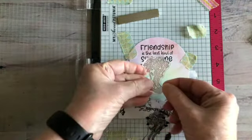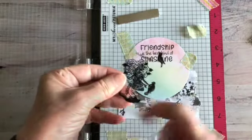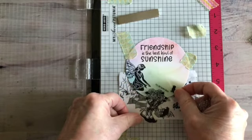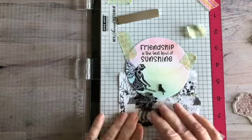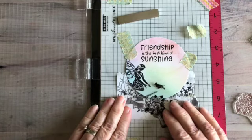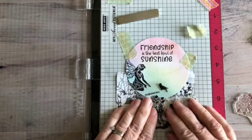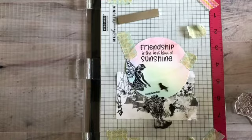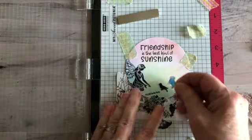So I'm not putting this whole stamp on here. I'm just wanting to use the roses, the flowers. So I'm going to be putting those around down here, but just to get an idea, I need to know where that bird is going to go, and then I'll put the roses. So she's going to be looking at that bird, wanting to help that cute little bird. Our being friends, that's what we're about, the friendship.